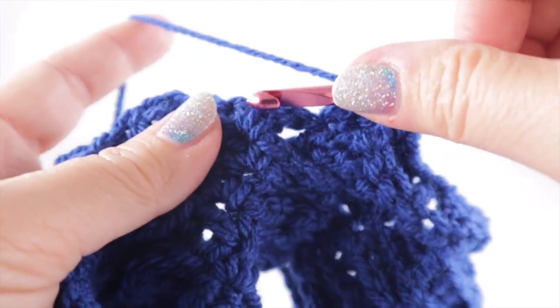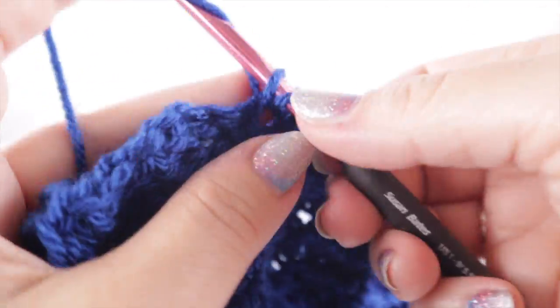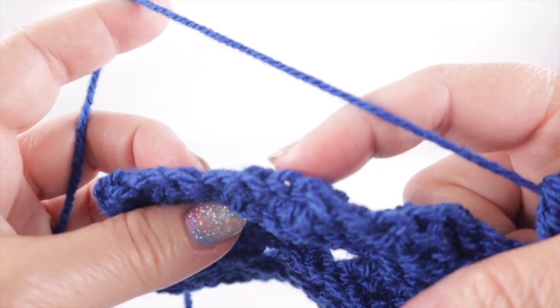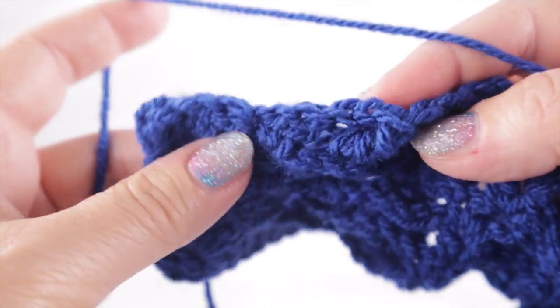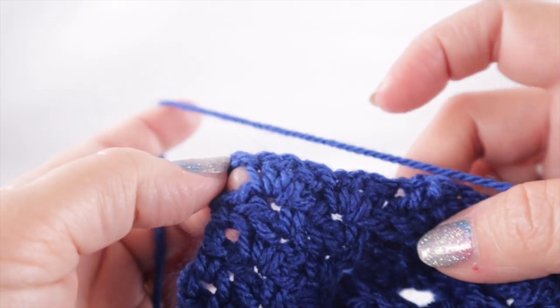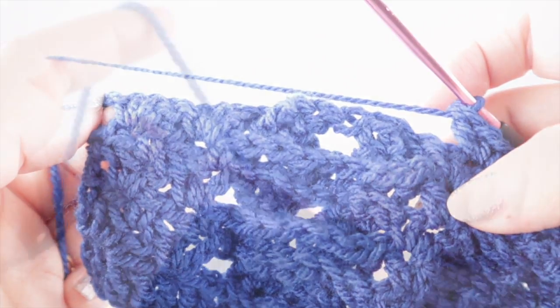Okay, after that, we're just going to work a wattle stitch. In that next wattle stitch, back post double crochets over the next eight stitches, and then wattle stitch, and a single crochet in that turning chain. So go ahead and complete that.